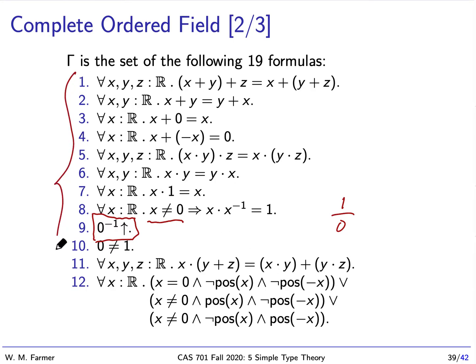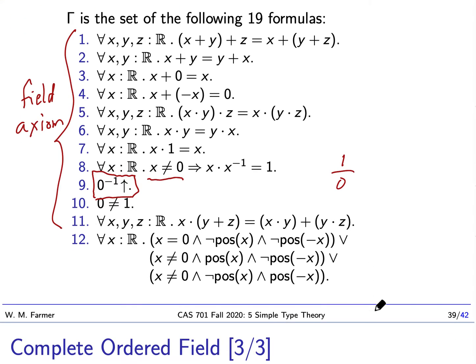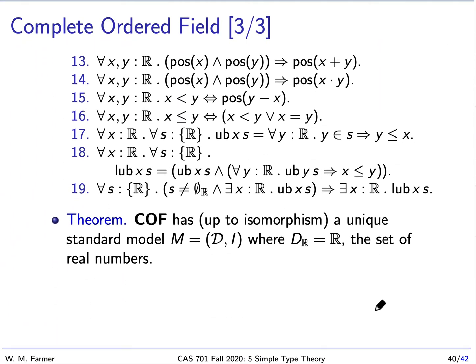So all of these are the field axioms. They say that the models of our theory are fields. And basically the field axioms have just exactly the axioms we've said. So the real numbers, in other words, is a field. Now if we look at 12, 12 defines what the positive numbers are. Basically it says every number is going to be 0, positive, or negative. And then 13 and 14 say that addition and multiplication respect the ordering. So if I have 2 positive numbers and I add them, it will stay positive. If I have 2 positive numbers and multiply them, it will stay positive.